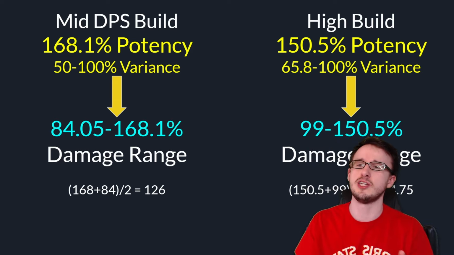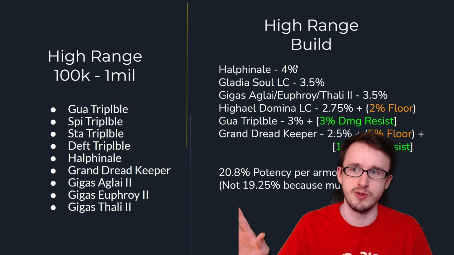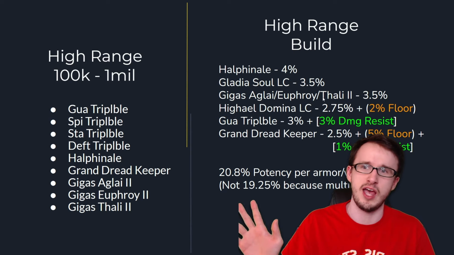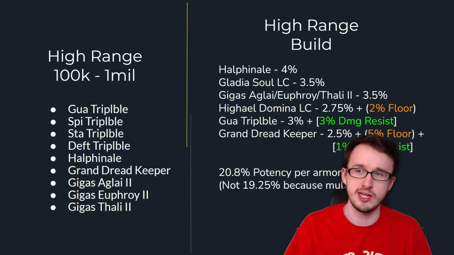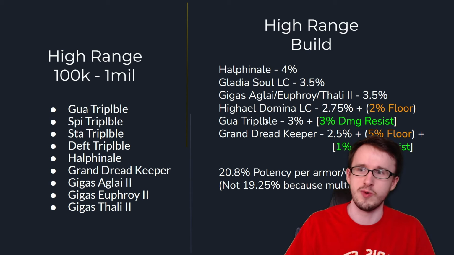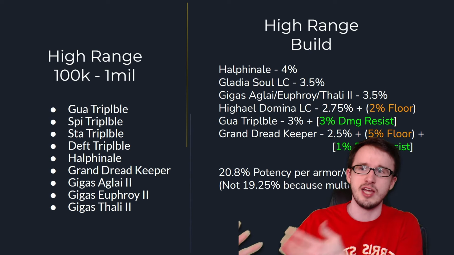However, the mid DPS build is not using anything like what the high build has, like the Hal Finale, which that mid DPS build could still use and still have the trials. Then also the Gigas Agli Euphroid Thali too. That would help out that mid DPS build a little bit. But in the same token, this high range build could replace the High El Domina LC with one of those trials, or one of these other two with trials. It's just, you can go back and forth, like I said before, where you can interchange some of the augments between, you know, high DPS and being tankier.